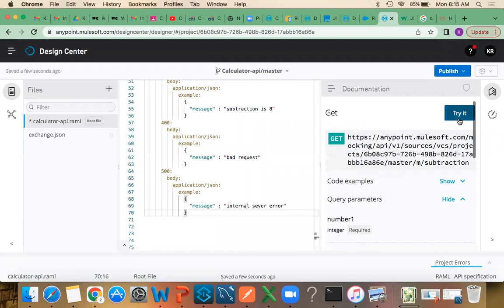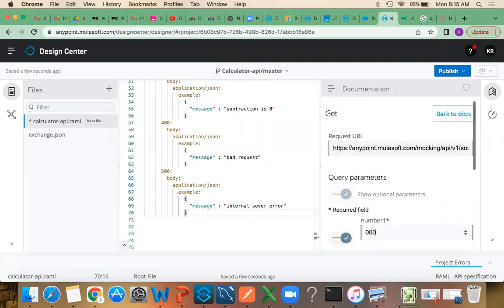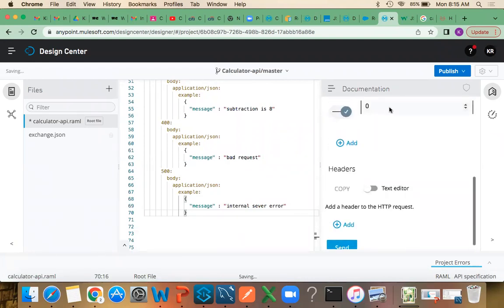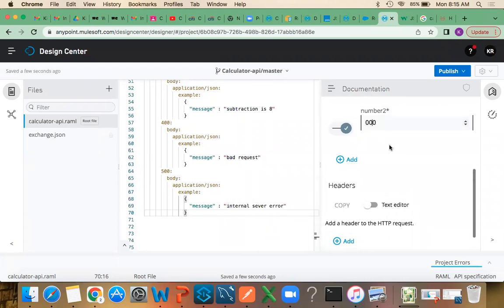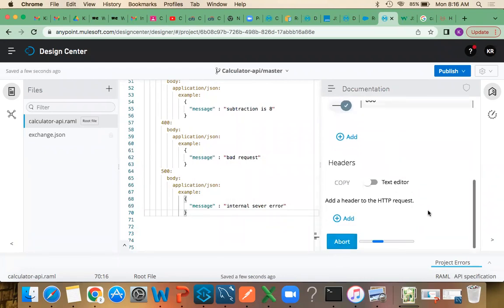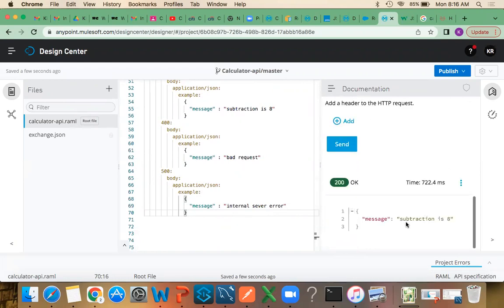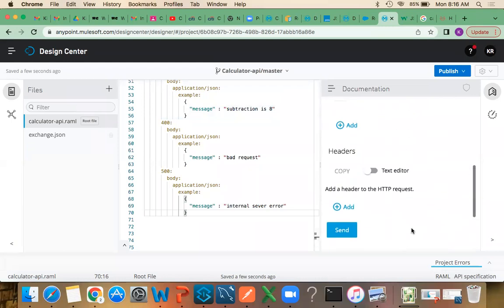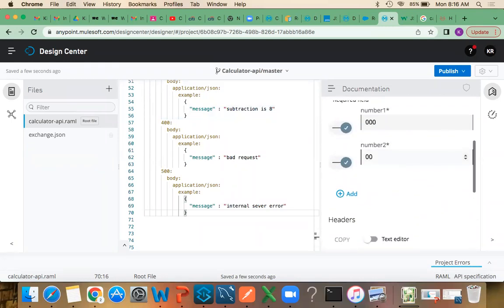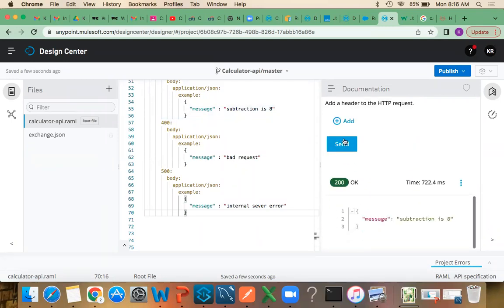Sure. You can try it. So you can pass some numbers. Send it. You will get the output. See, it is subtraction. Whatever I write, it will display the same. Okay. If I remove this, what will happen? If I click on send, we'll get 400 bad request.